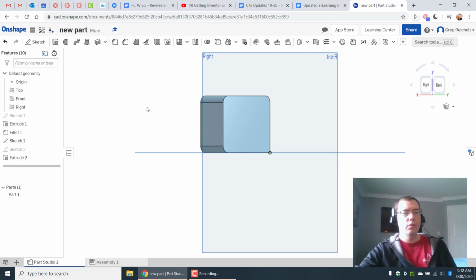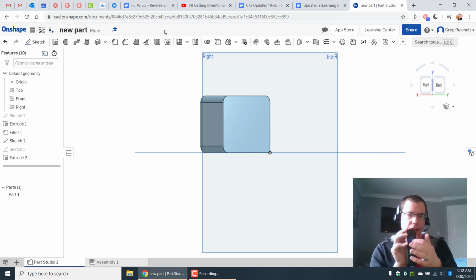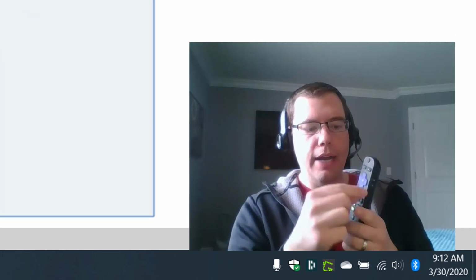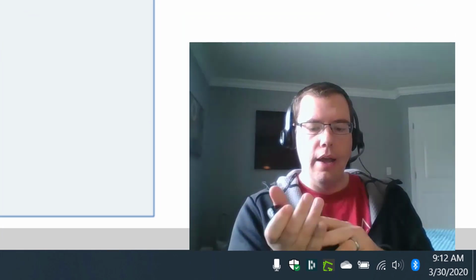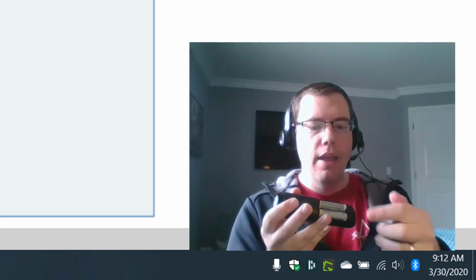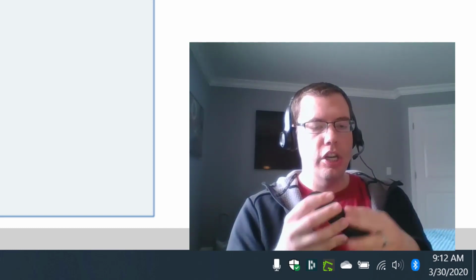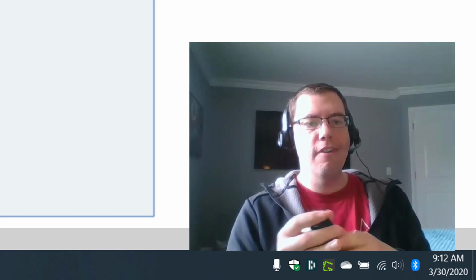So you just getting used to this platform, figuring out how to make models, how to make different shapes is fine with me. If you look at this remote, there are all these different contours and all these different things. If you could just make a square box that you add a fillet to the edges, and then a couple of boxes on top of there that you extrude through, and then try to make maybe a hole in the back for where the batteries would go, that would be fine with me, especially if you're using OnShape, because this is a new platform and I don't expect you to be perfect with it.